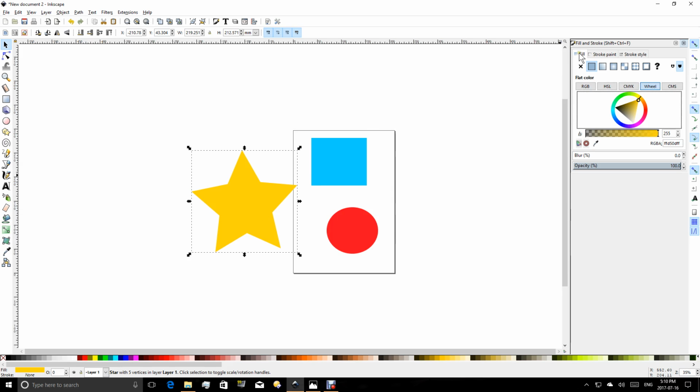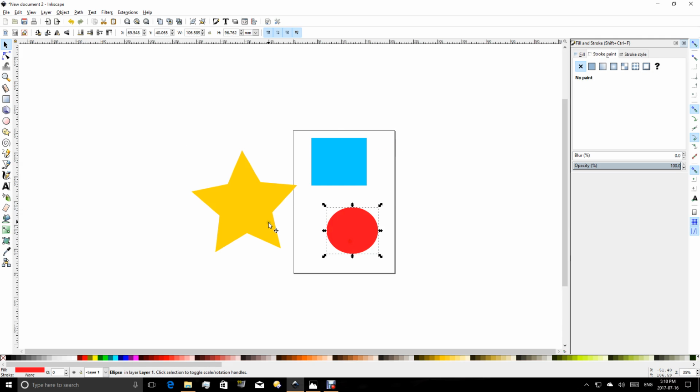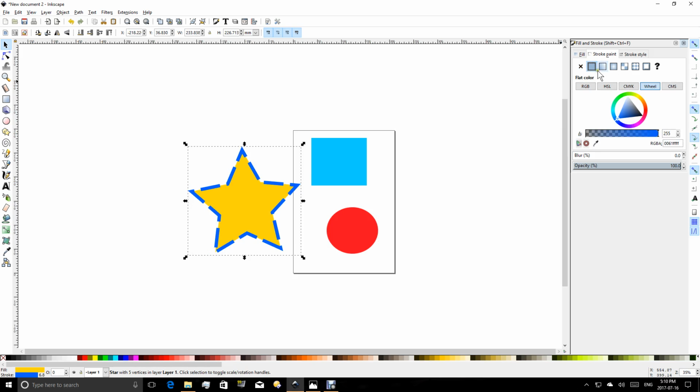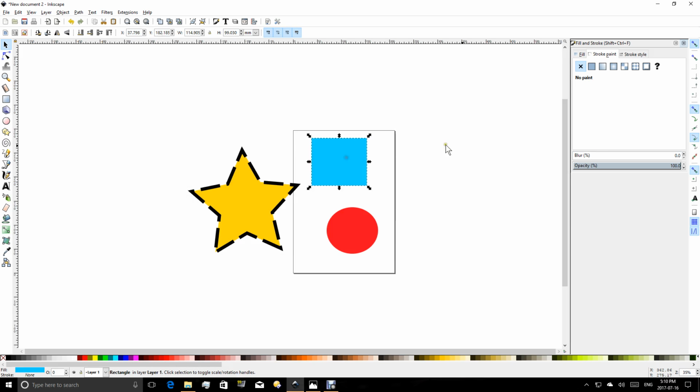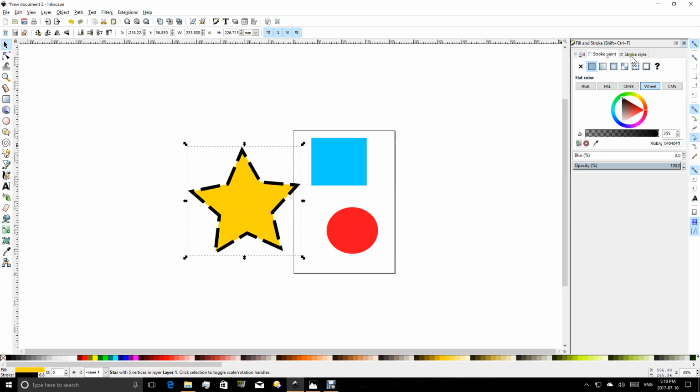So over here we've been working with the fill menu, but this time we're going to have a look at the stroke menu. So right now you will see that all of these objects have no stroke. The X is highlighted here. That means there is no outline. So if we select a flat color, you will see that suddenly we actually have an outline here, and we can set that outline color, and we can also set that outline style.